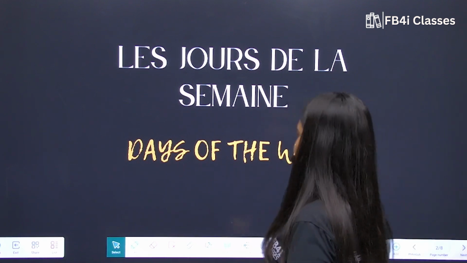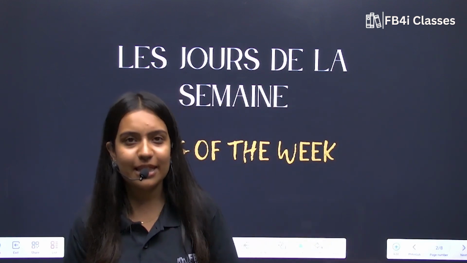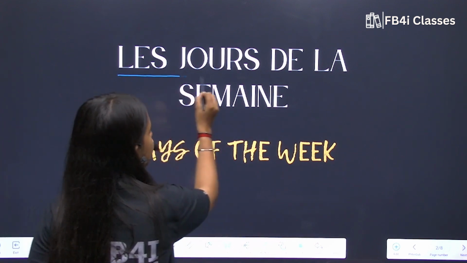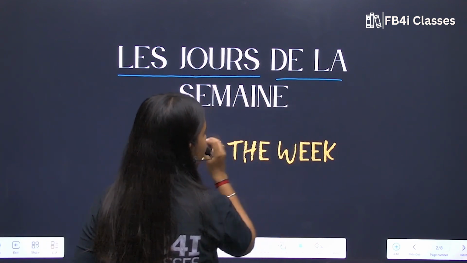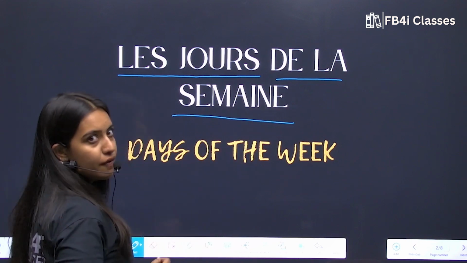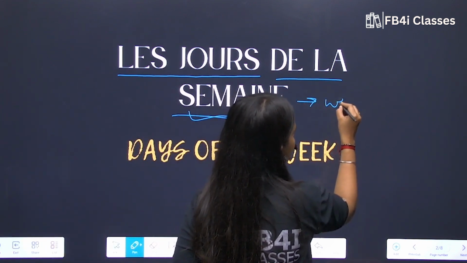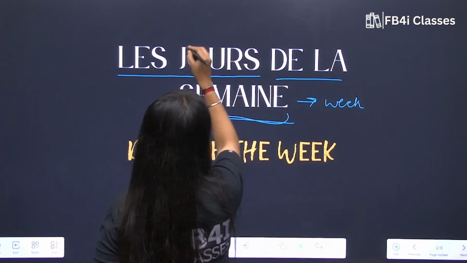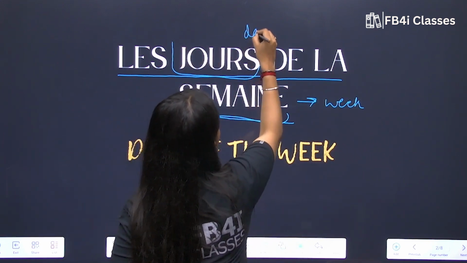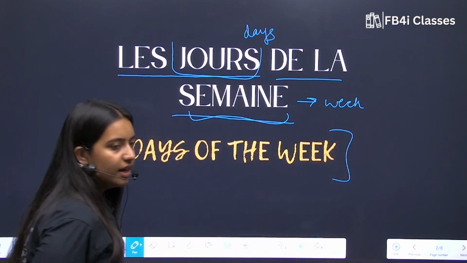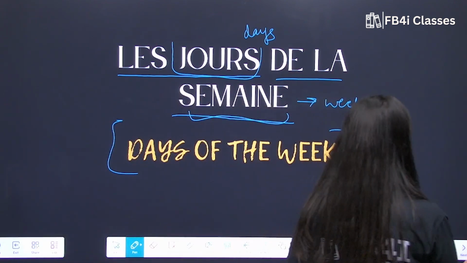Les jours de la semaine. क्या मतलब है इसका? Les jours, the days. La semaine का मतलब होता है of the week. This word semaine का मतलब होता है week. Jour का मतलब होता है days. It's written here in English, days of the week. Let's start. Days of the week.